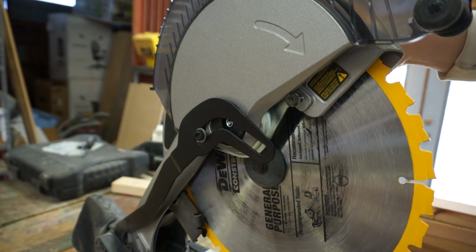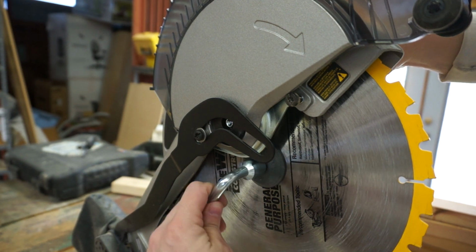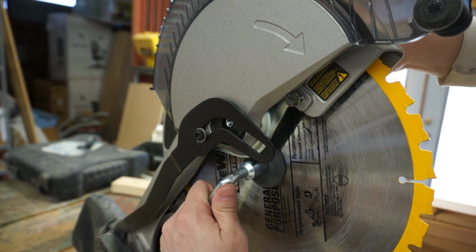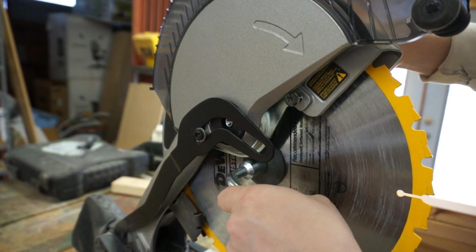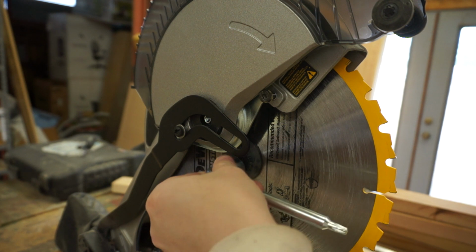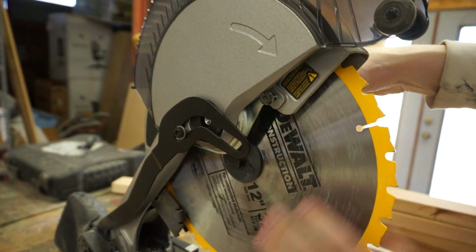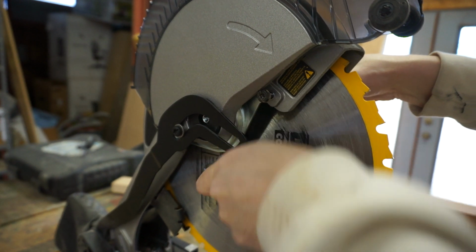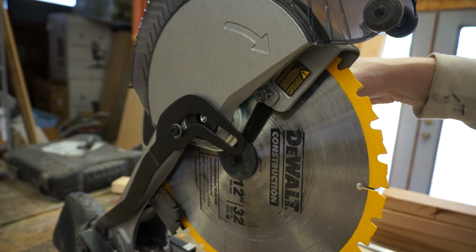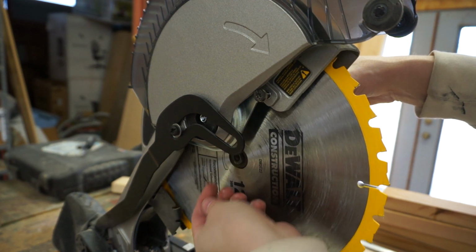And now this, you normally do what? Righty-tighty, lefty-loosey, or clockwise, lockwise. But these are reverse threads, left-handed ones, so they go in backwards. So now it is lefty-tighty, righty-loosey. Anyway, you want to go exact opposite of what it seems like you should do. Spray a little WD-40 on that, and try that again. There we go. Righty-loosey in this case. Oops.